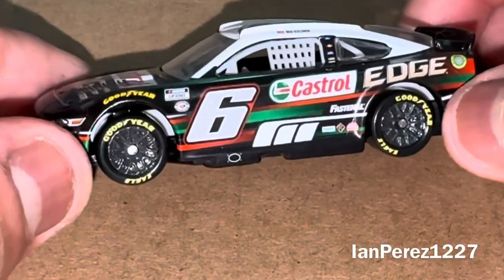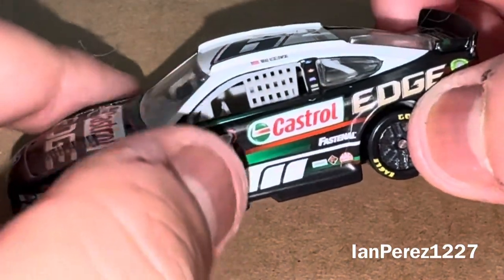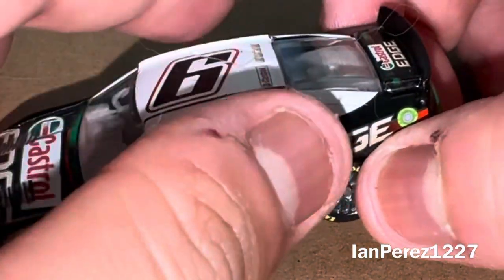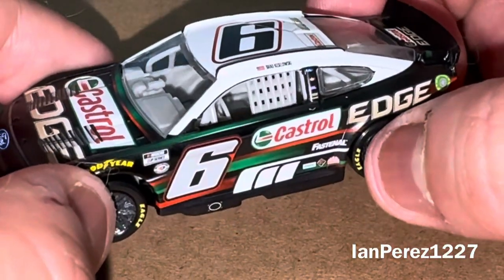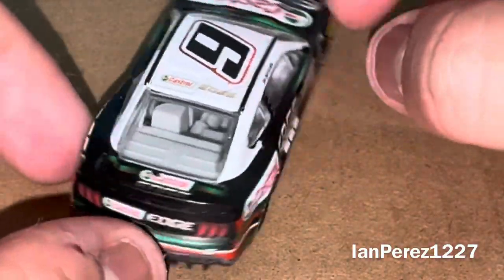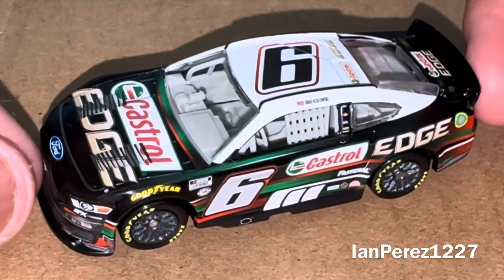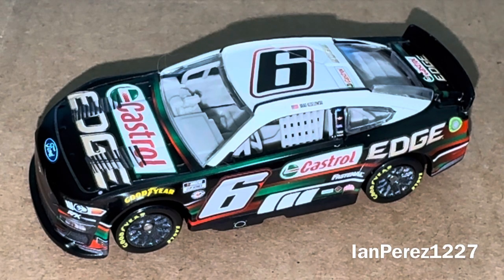I really like the way it's designed with the colors. It's just mainly black, with some of the faded red and green. The way it's designed like that, I think it's just awesome. And with the white roof and rails, honestly, I used to be mixed about it. I don't know what to say, but I think it matches. I think it goes together pretty nice. Pretty nice livery. Like I said, big step up from the 2022 Castrol cars. But the Keselowski Castrol throwback, honestly, that's my favorite right there. Yeah, beautiful car. I'm actually glad I got this.